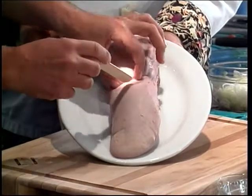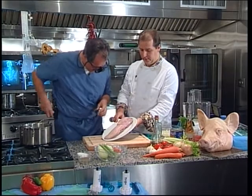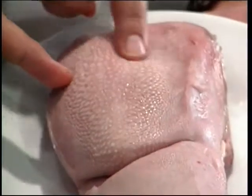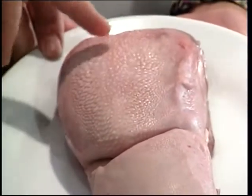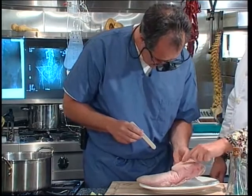And then as we go back behind this little cleft, which is the portion of the tongue that divides the anterior from the posterior, we can see that the posterior part of the tongue is a little rougher, very much like the human tongue. Right, this almost has a feeling like fish scales to it. It's really hard. Quite rough and not smooth at all.